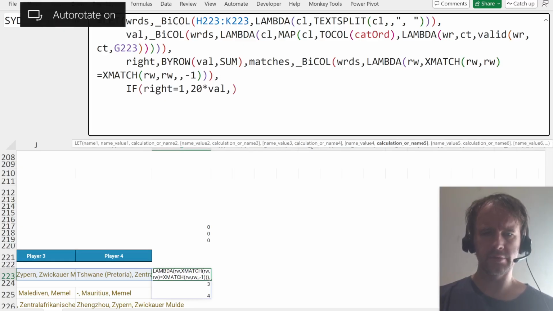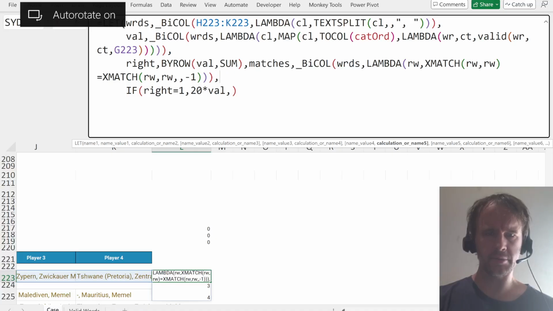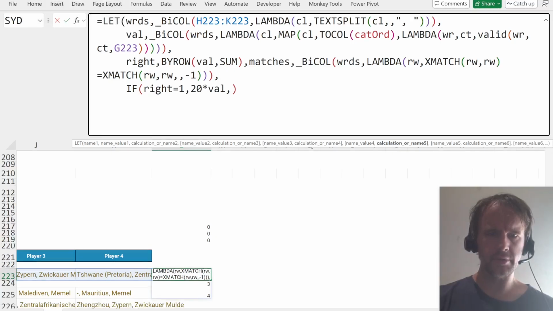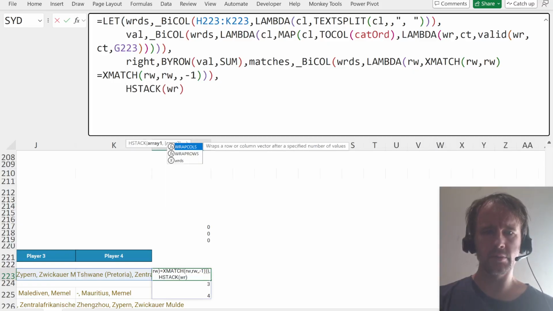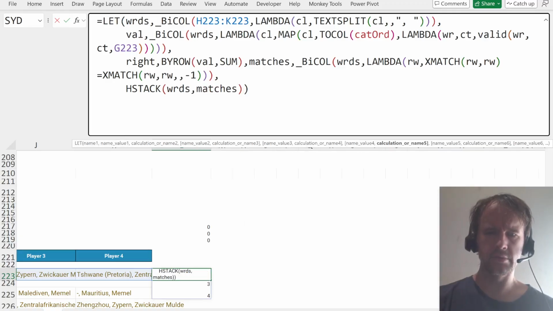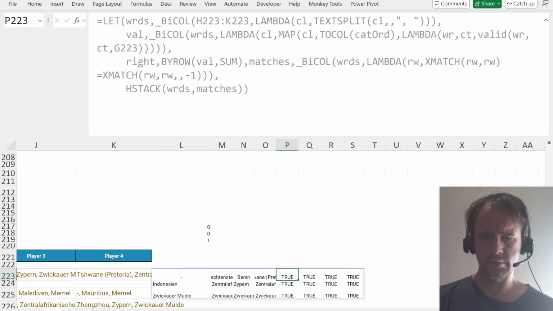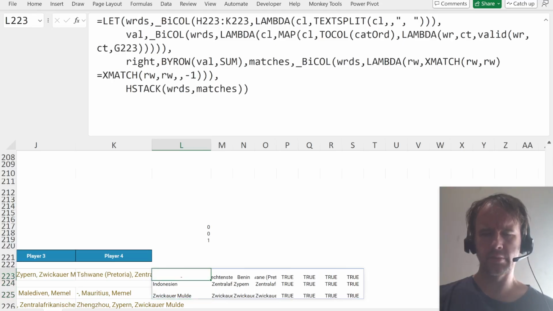And then let's just for a second, give me back my keyboard. There we go. Let's just for a second call that, let's get rid of that. And let's output h stack words with matches. No, that's not right.